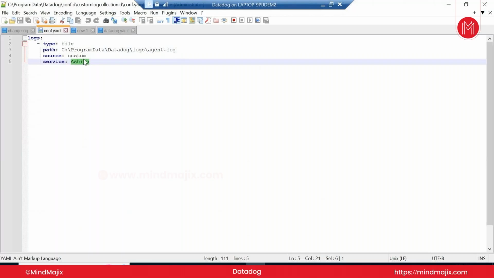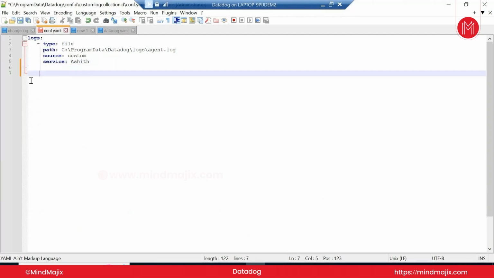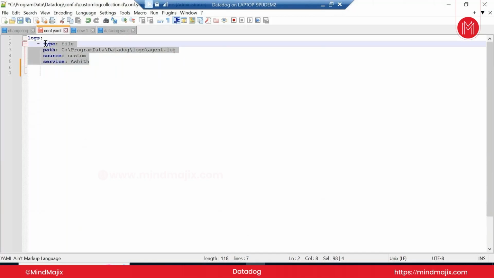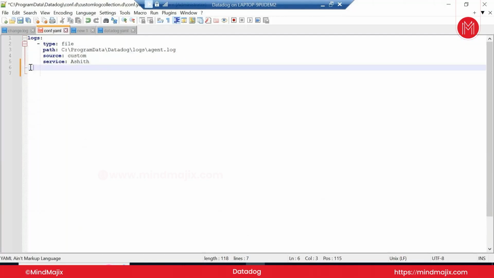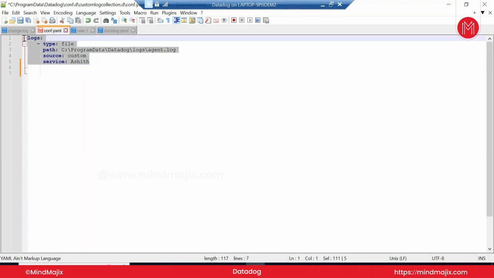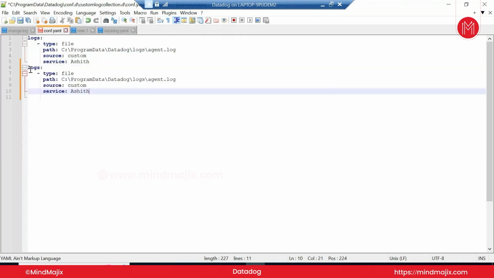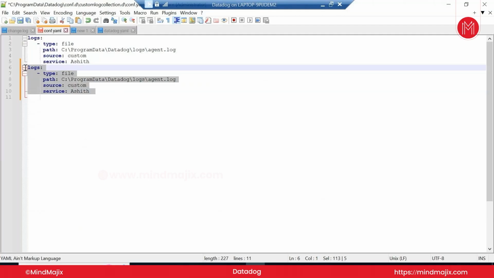If we have multiple files, you just create another section below and add the same things with a different file path, or whatever monitoring you want to do. Whichever file path you want to monitor, you can keep on adding it like this.